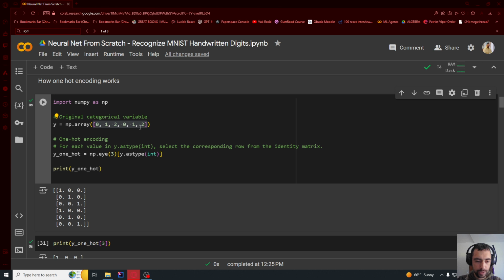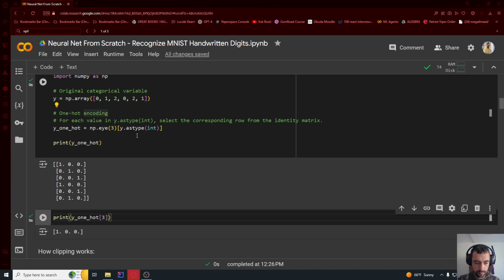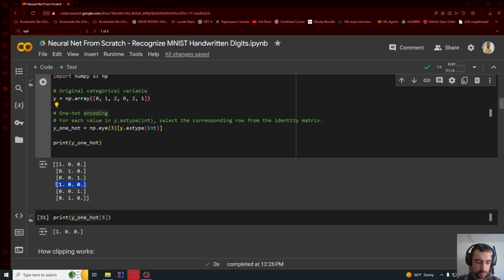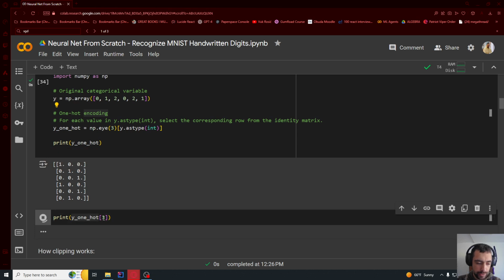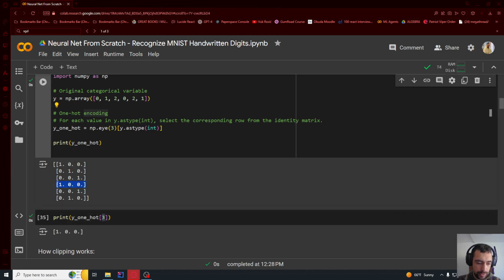And then, for example, if I want to swap this array with this array, then I would just make number 2 here and number 1 and then run. And now you see that they are swapped. So this is correlating identity matrix rows with these indices. And so if I want to print, for example, the 4th element, which is this one, then I just run this with index 3 and I print this element.